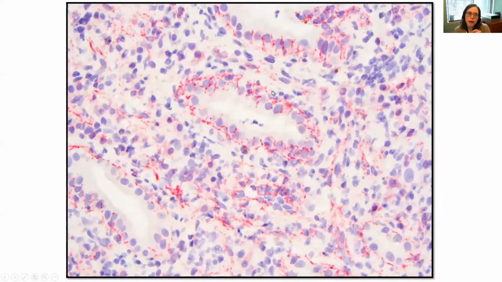Now, I must say that in the gastrointestinal tract, specifically in the colon, in our experience, most of these cases tend to be negative on immunohistochemical stains, as we reported back in 2013. But the data so far, especially from sites such as the liver, say that most of the cases, over 50% of the cases, are positive on IHC. So I'm not exactly sure of the reason why cases from the colorectum tend to be negative, even in infected patients.